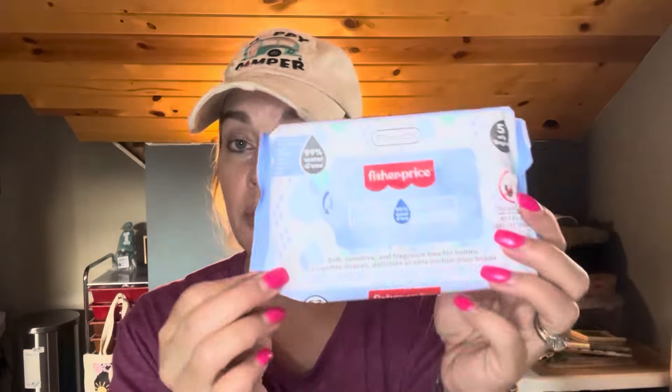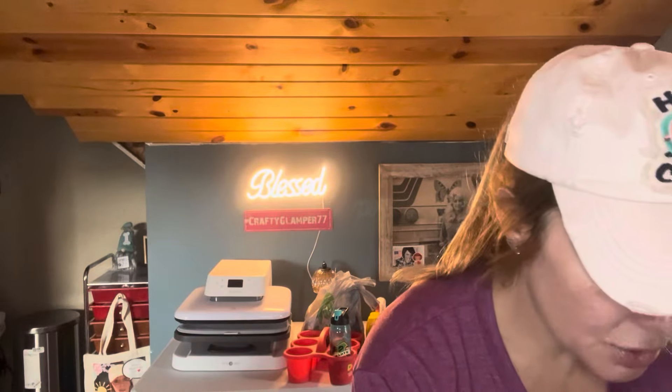I got some Fisher Price Baby Wipes — another thing to go in the Jeep or the car; I always love to have these handy. They have 52 in them and they were $1. At Dollar Tree they're $1.25. And then this right here — I got at Dollar General for $1. This is Purpose Cherry Blossom Body Wash. How many ounces does that say? 18 ounces.